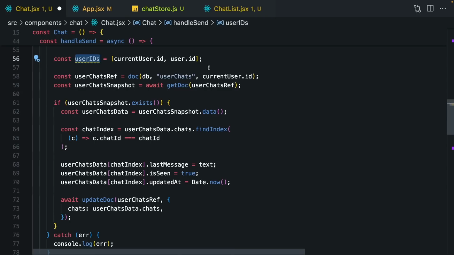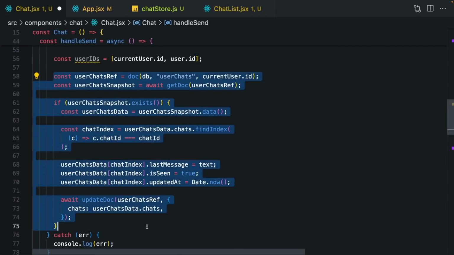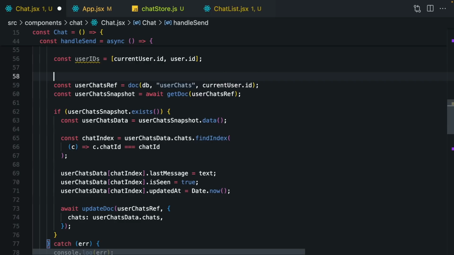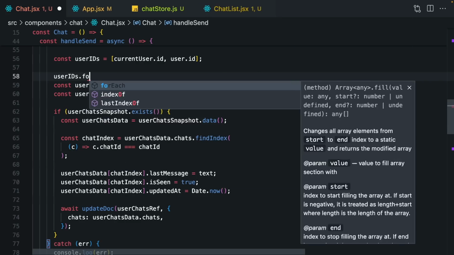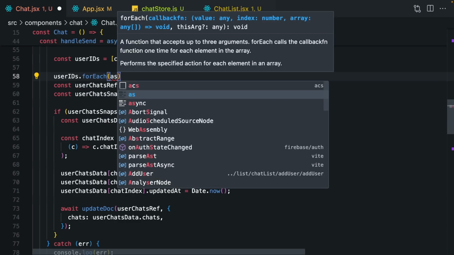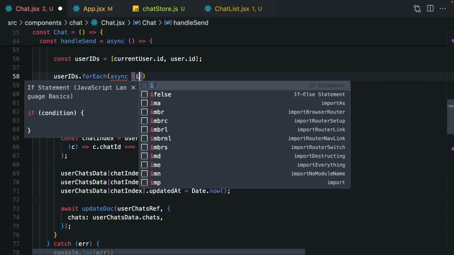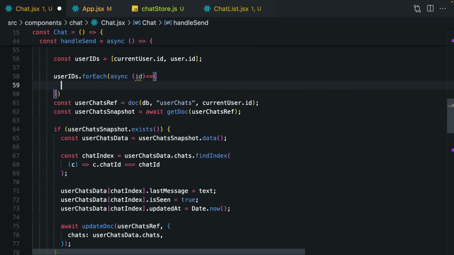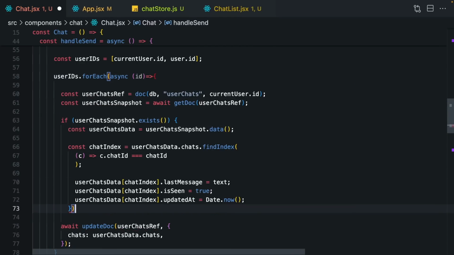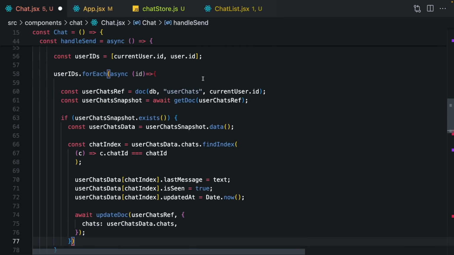And using this array, I can run exactly the same thing and update the other user. So let's say user IDs for each async. I'm gonna take the ID, and for each ID, I'm gonna run exactly the same thing.